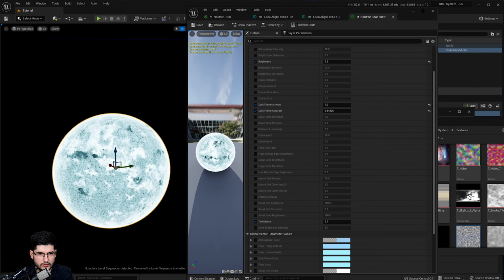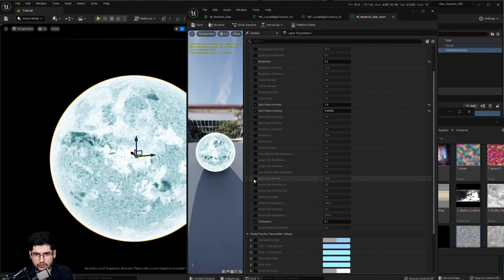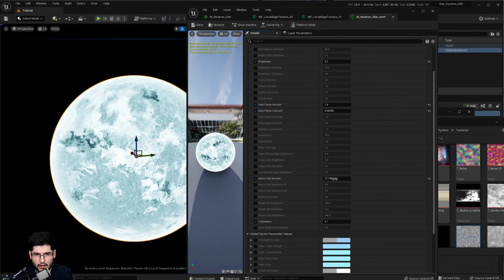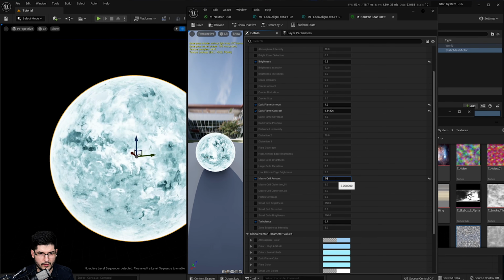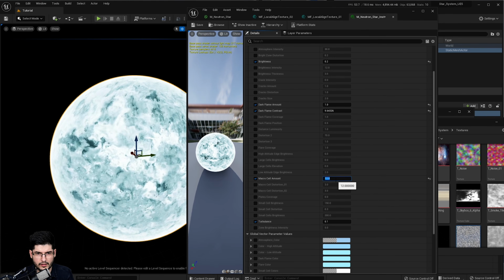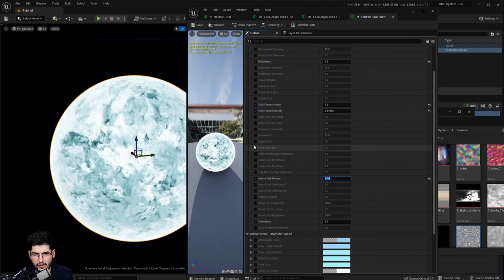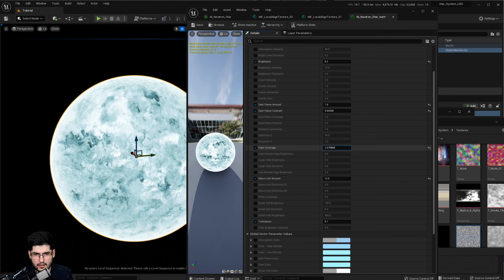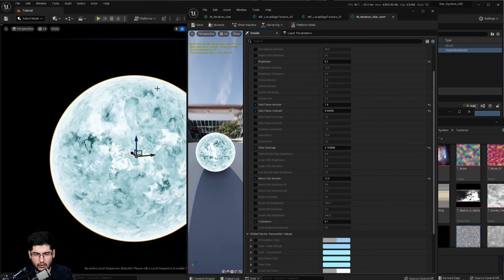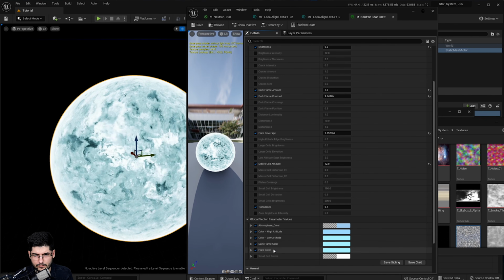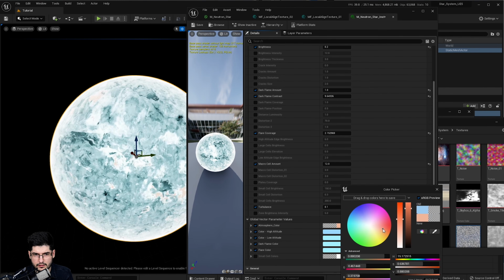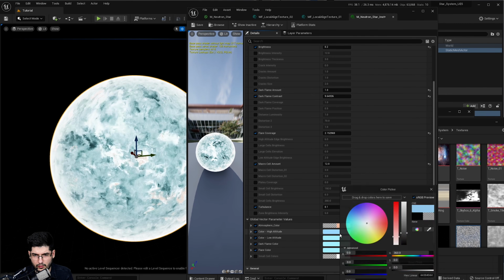All of our settings in here will change, how many macro details we've got, how many micro. So everything in here, you're going to need to do a lot of changes to it. Now, if we take a look at the colors, you can change the colors too, so the atmosphere is now orange.